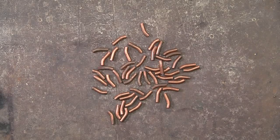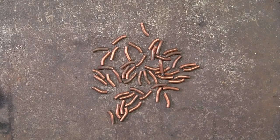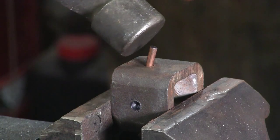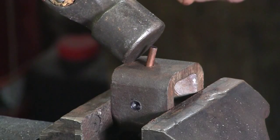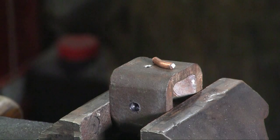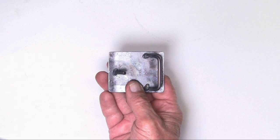Now the posts are very simple. Cut to length, putting it in the hole I've drilled in this piece of steel, and hammering over. Notice that the buckle is curved on each end. This is 1/4 inch in from each side.